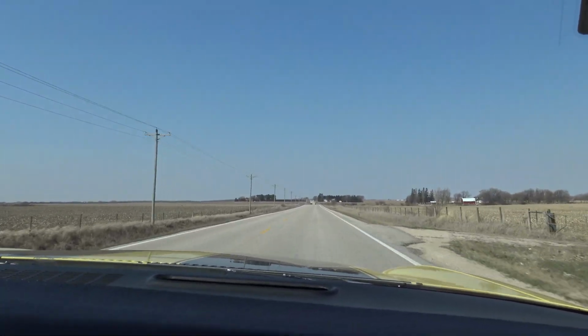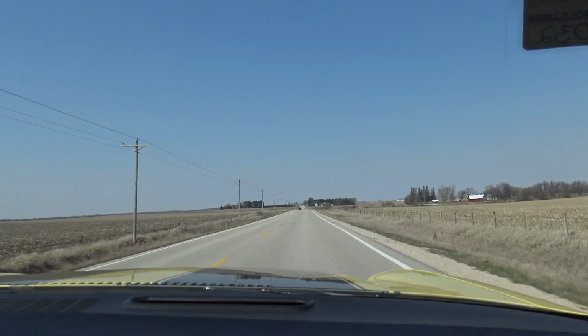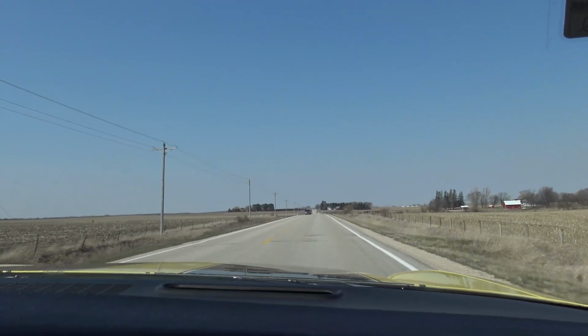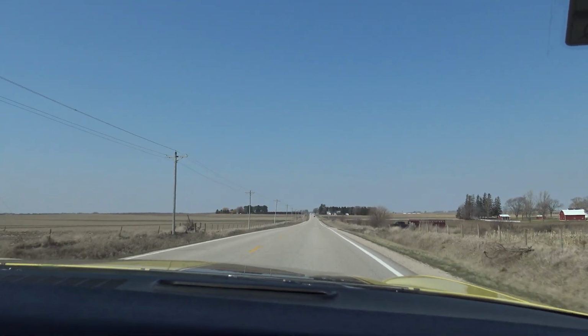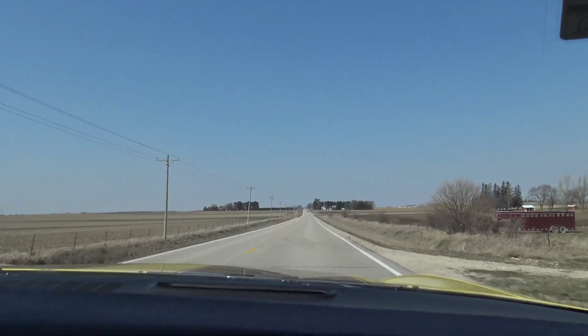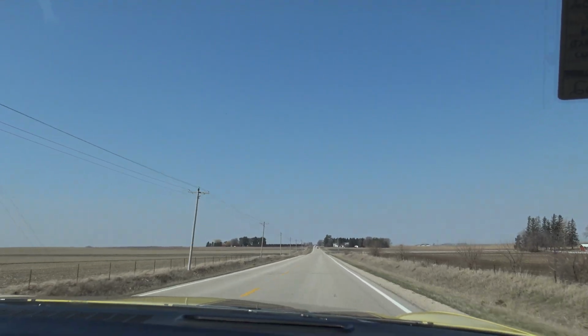It gets up and goes and it's smooth. This car drives almost just as nice as that 4-speed did that we drove yesterday. Yeah, I mean, it really does. It's a quality car. Whoever buys it is gonna love it. Yeah, I agree. Well put together car.